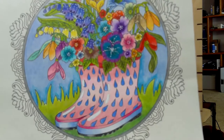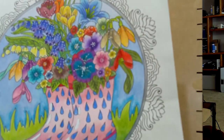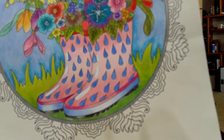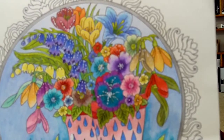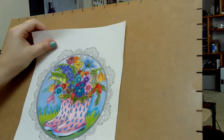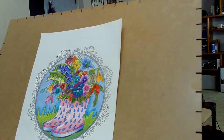I really love this. All I gotta do is just finish that outside part, but it's totally done with Prismas and a Posca pen. Isn't that beautiful, guys? I am so proud of this. The flowers took me forever. I think I did a little happy dance when I finished them. But that's how the Prismas lay down. And again, this is lightweight to medium coloring paper, drawing paper.